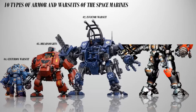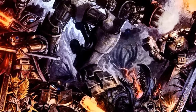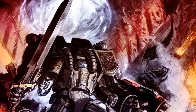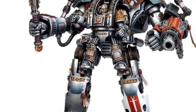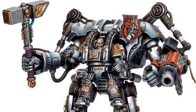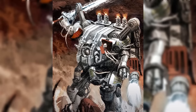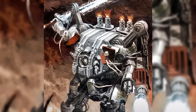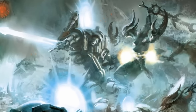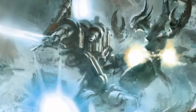Number 1: The Dreadknight. Essentially a heavy armored battlesuit designed to house a Grey Knight Space Marine, it combines the power and resilience of a Dreadnought with the speed and agility of an infantry unit. The pilot is psychically linked to the Dreadknight, allowing for enhanced coordination and control. Standing several times taller than a standard Space Marine, the Dreadknight is an imposing presence on the battlefield, especially against bloodthirsters and even greater daemons. It is equipped with powerful weapons including a heavy incinerator or heavy Psycannon capable of unleashing devastating firepower against daemonic and psychic foes, as well as massive close combat weapons such as a Nemesis greatsword or Nemesis hammer. The Dreadknight is heavily protected by thick ceramite plating, psychic wards, runes and a force field generator. Its enhanced mobility allows it to traverse difficult terrain and engage enemies with speed and precision. The Grey Knights' Dreadknights are rare and precious assets reserved for the most critical battles against the forces of Chaos.